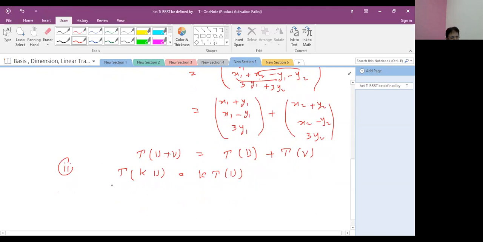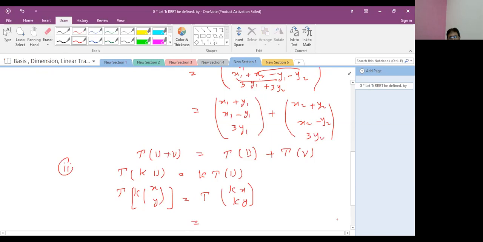So student, if we consider the transformation of U as (X, Y), which is equal to K times of... if you multiply together T times of K of X, K of Y, if you multiply both of them by K, so it is T times of K of X, K of Y.